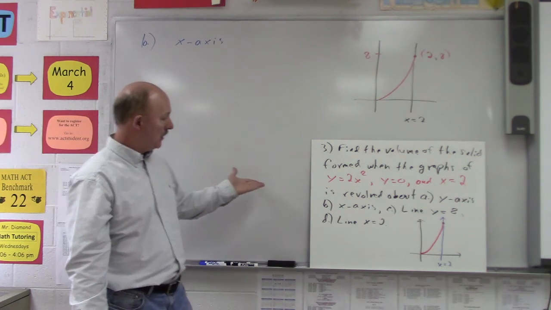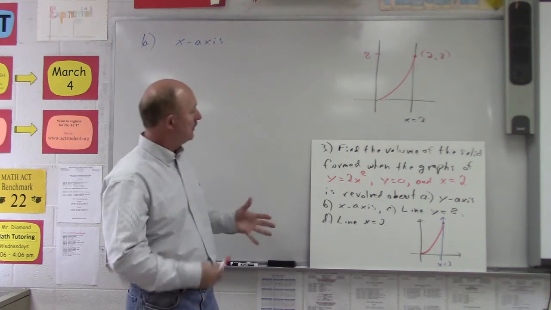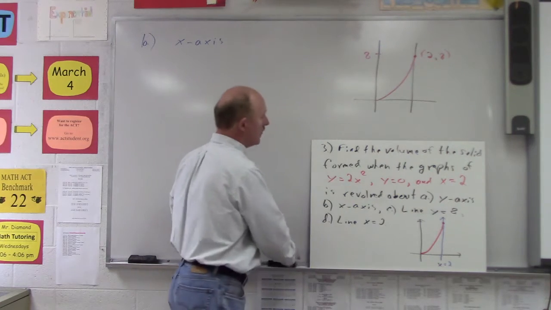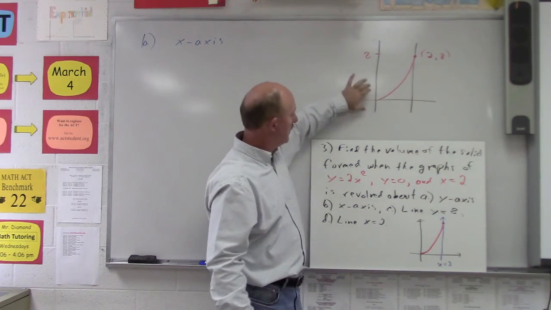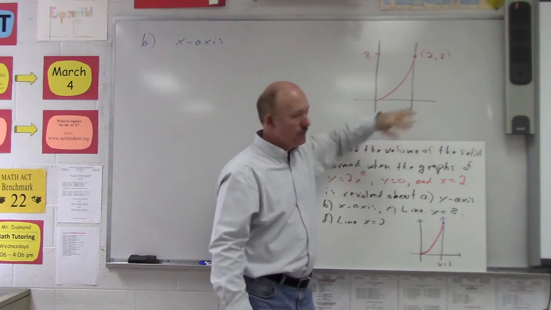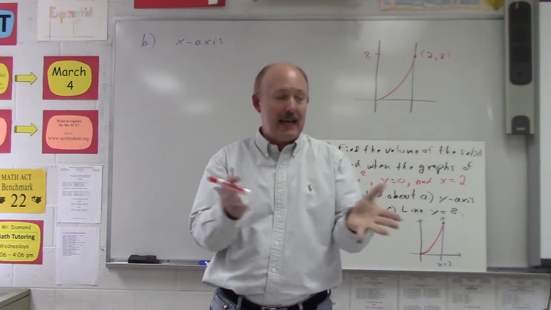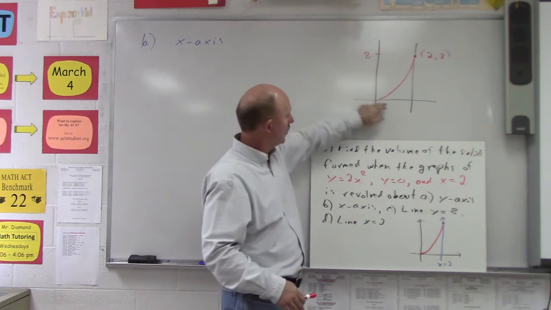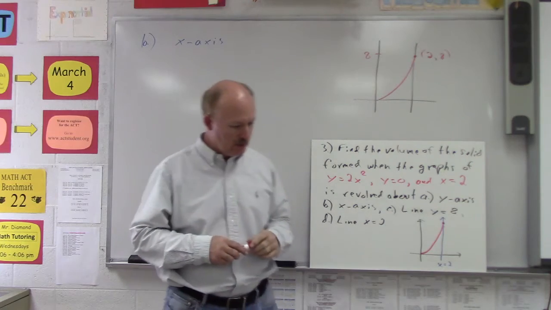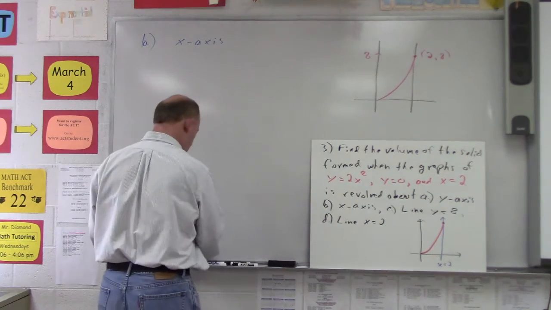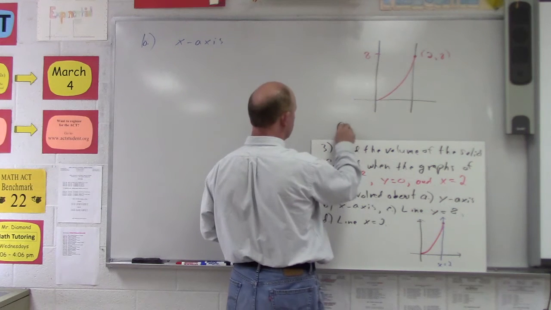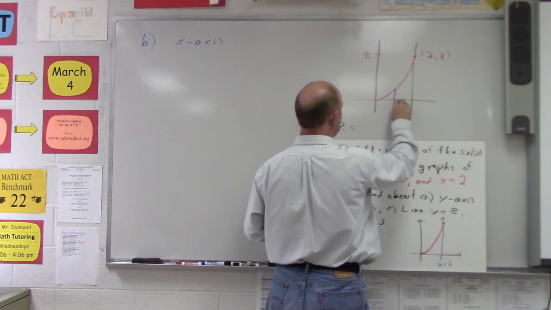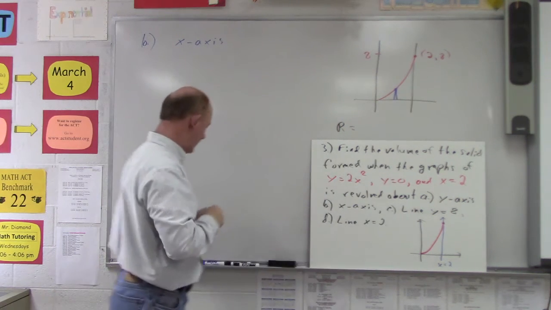Now, this time revolving this about the x-axis, this is simply the disk method. It's really not a washer, so you can see it's bounded by the x-axis here. You take this region and revolve it about the x-axis. We do have big R, and little r here would be 0. So as we set this up, let's describe big R and little r. Drawing our representative rectangle would be like so.